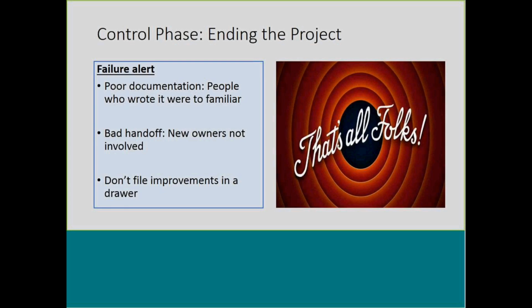So that's making sure that the new owners, the people that are going to be owning this project now that you are done with it, understand what it is and why we did it. And by the way, make sure that these folks, the people you'll be handing your project off to, were involved with the project. They didn't have to be involved from the start, but at some point, especially when you get to the implementation phase, they needed to be involved.